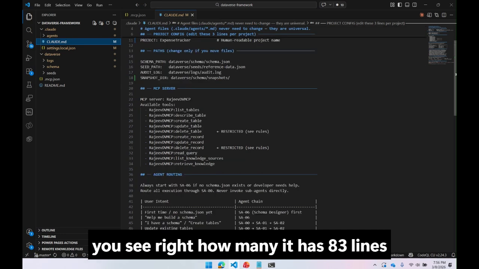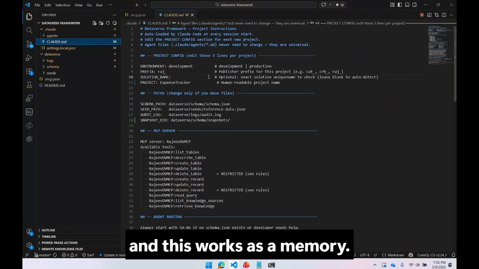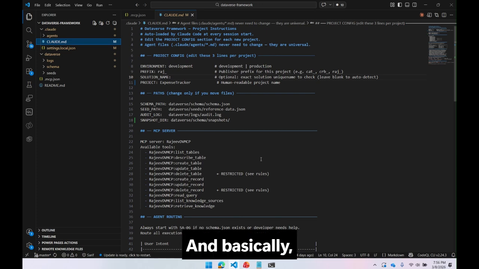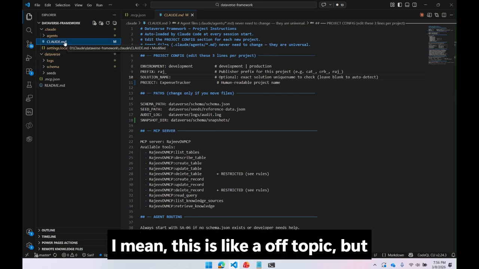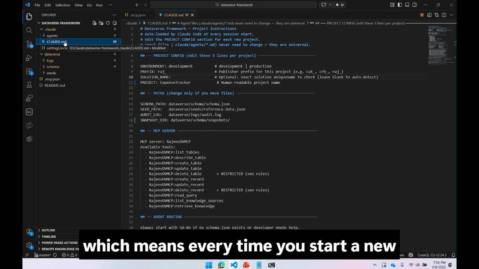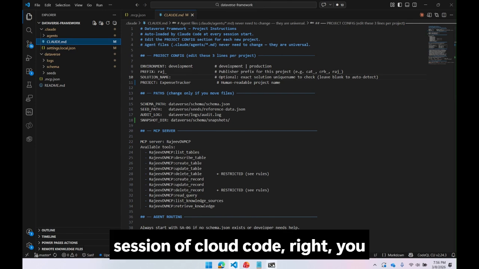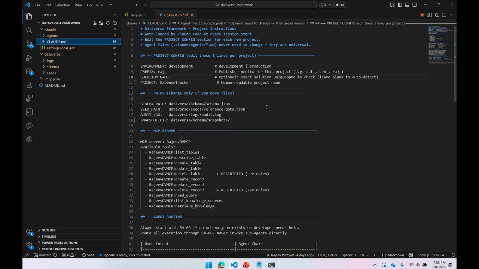It's a simple file, and if you see how many lines it has, 83 lines, and this works as a memory. This is a bit off topic, but Claude.md works as a memory, which means every time you start a new session of Claude Code, you don't need to give the context again.